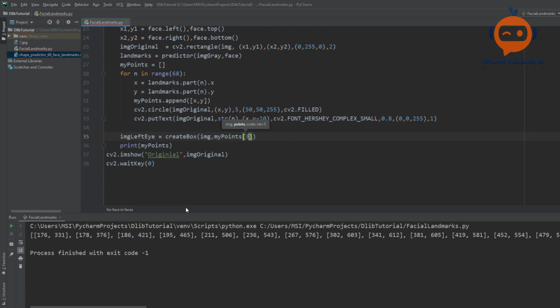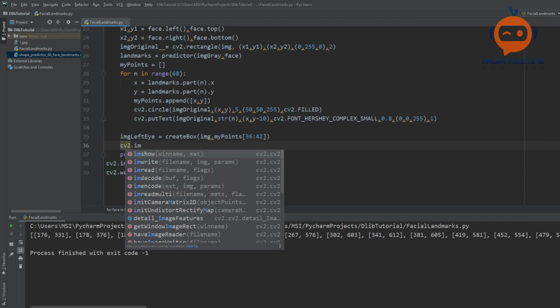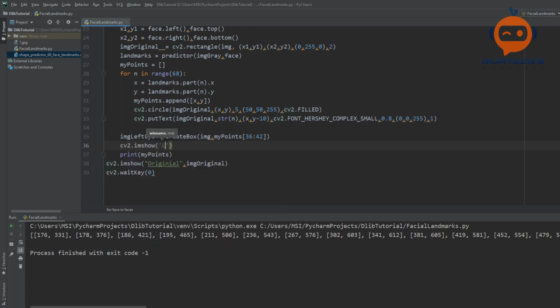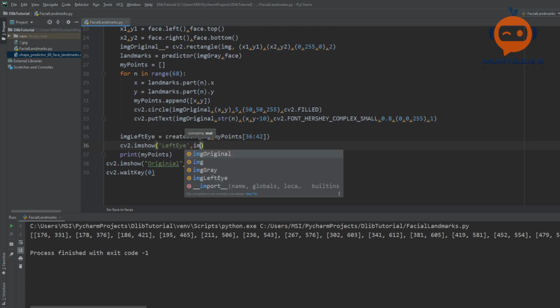So we will write 36 to 42 because 42 is excluded, so we have to write till 42. And then we can show it, so we can write cv2.imshow, left eye, and image left eye.